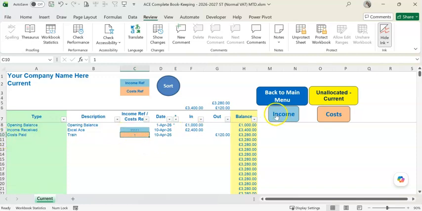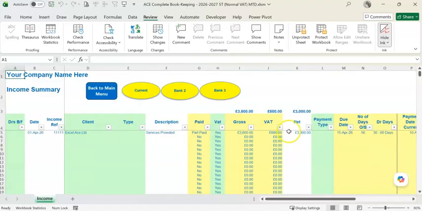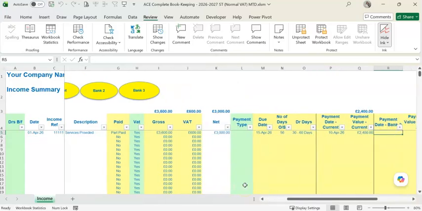So if I go back to income here, you can see that I've said we should receive 3,600. You can see there, it's pulled this data in from that bank sheet. So it said, oh, we had payment on the 10th of April and it was 2,400. If I knock this invoice value back down to 2,000, you'll see that the total we received was 2,400. We should receive 2,400, so therefore this is now paid. So that's what that is based on.